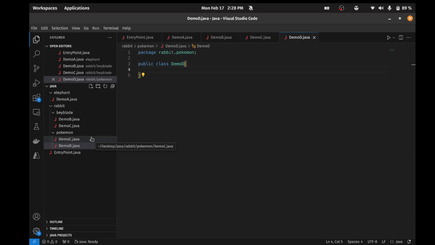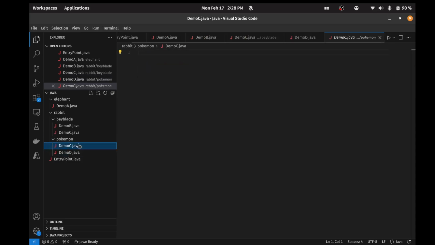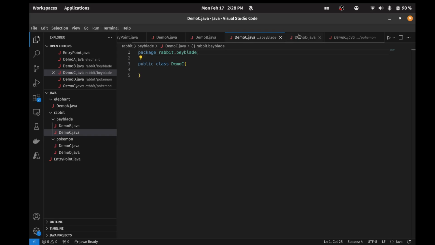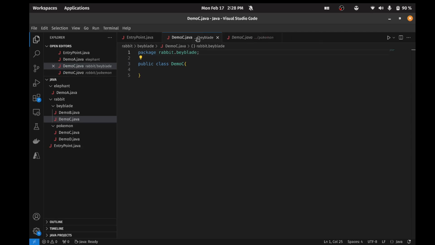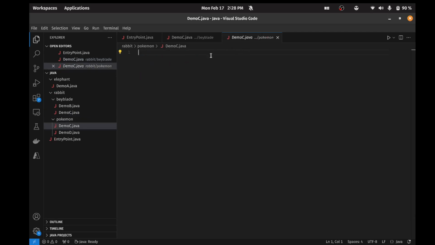Great. Now here is the interesting part. Remember I said you can have same class names but in a different folder. See, for example, this demo C and this demo C are different. Why different? Because they are in a different folder. Let me close all these. I just want to focus over here. So public class demo C, and that's it, done.